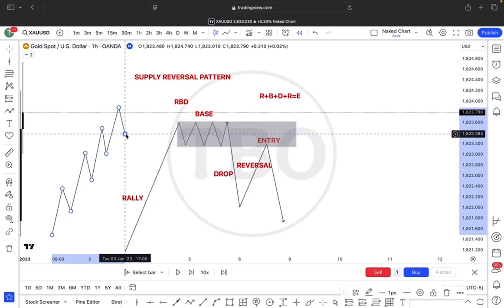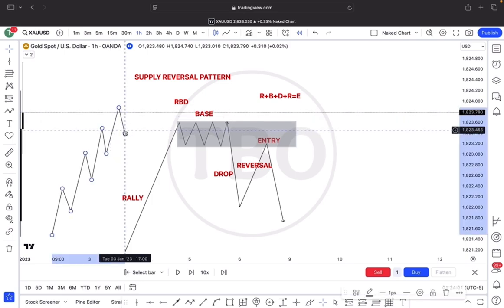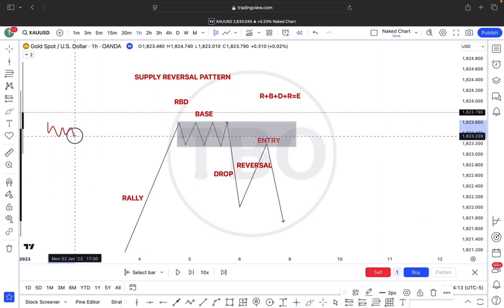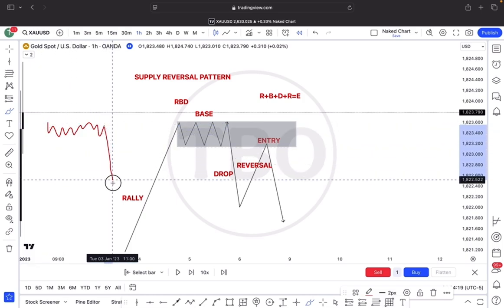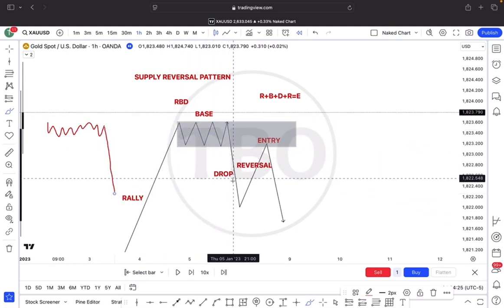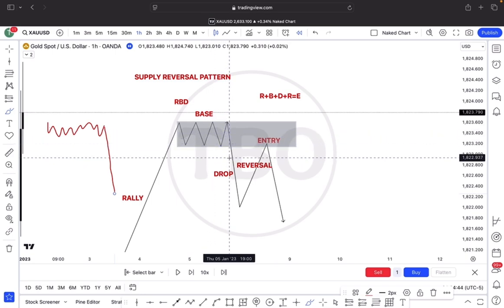So a rally, an uptrend pattern, because it's not going to be as clean as a straight line. An uptrend, simple as that. And then what you're looking for after that is consolidation, which is a base. So it's simple as that, guys. A base, the market consolidating. Then after the consolidation, you're looking for a drop. This drop is breaking out of the consolidation, but it's also doing a market structure shift. So it's no longer in an uptrend, hence why it's called a supply reversal pattern.